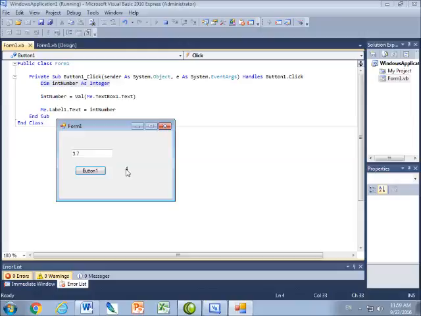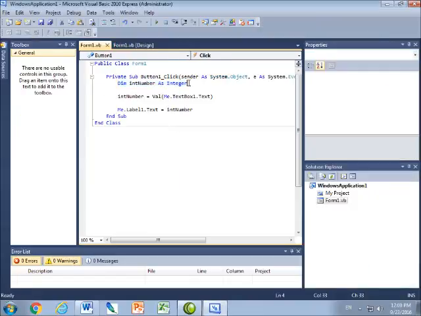And the reason is because when I tell it to turn it into a value, it does. It turns it into the value of 3.7, but 3.7 is going to round to 4. So this is a bad use. This could potentially give you problems because if you're expecting 3.7 and I'm given 4, there's times when that would not be good. So I'm going to change this program, and instead I'm going to say intNumber is a Double.